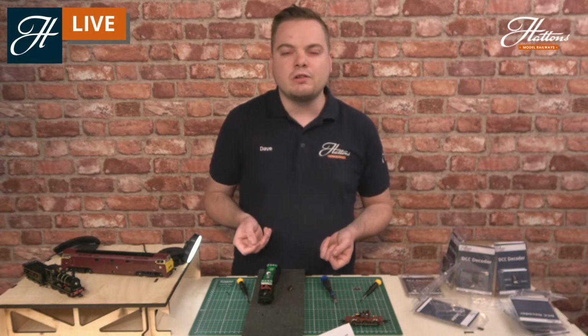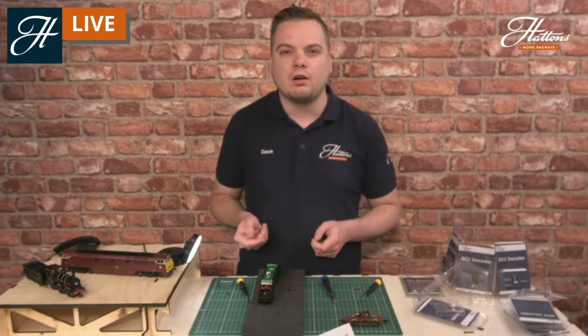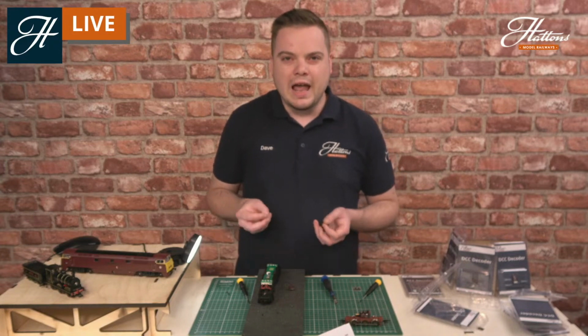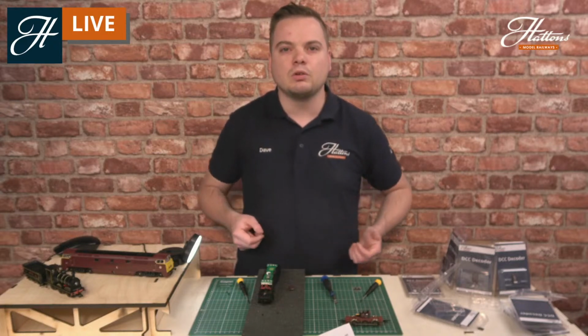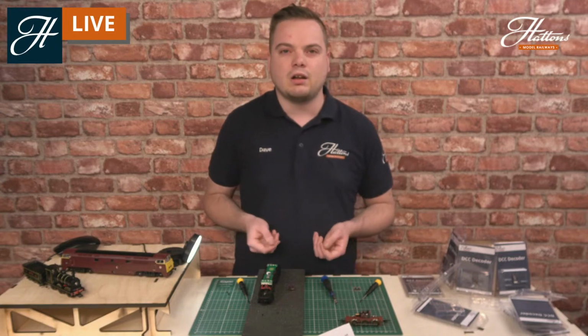With most decoders, that is absolutely fine. Our own decoders do support analog running, so do check the make of your decoder. If it's a sound locomotive, you might not get the full range of functions from your sound decoder as you would on a digital layout, but it still should work okay on an analog layout.